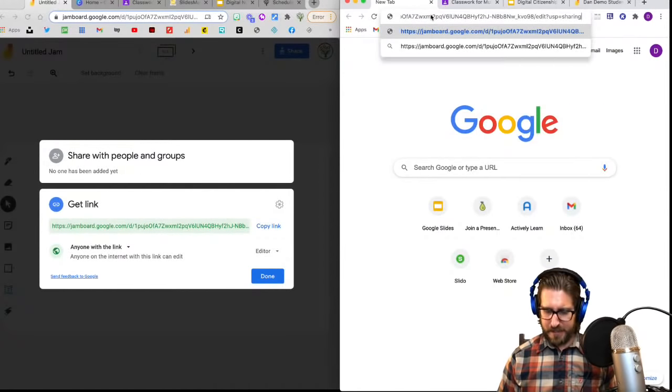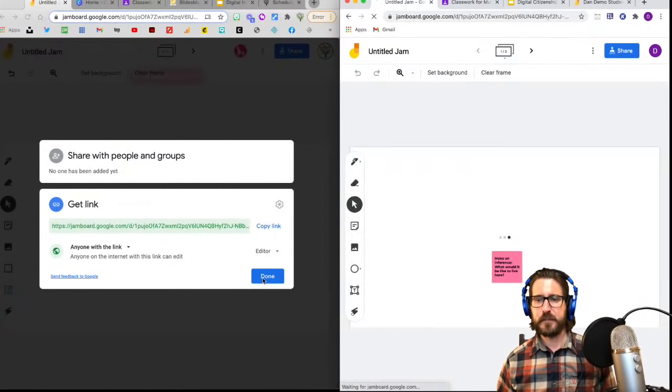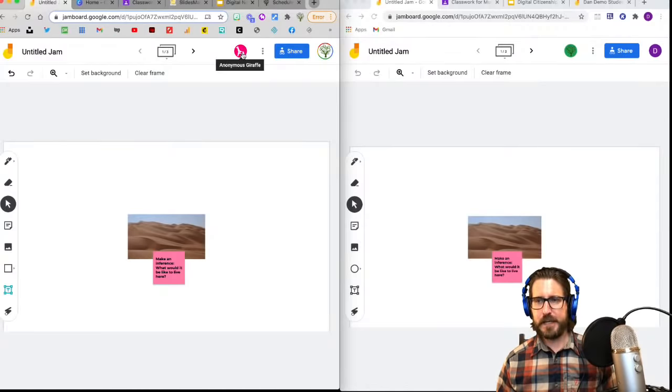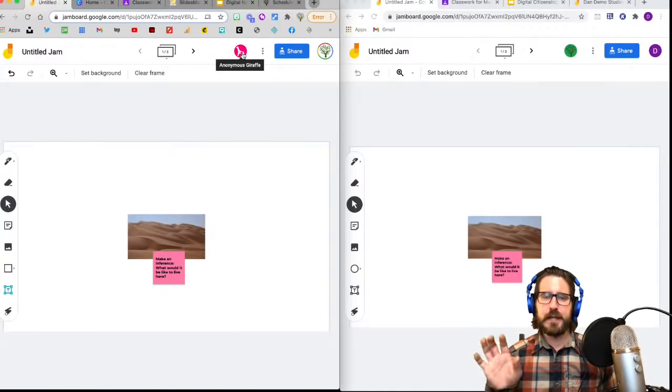You'll notice that if we share it this way, when a student comes in, and this is like a Google rule that applies to different Google apps, that if you share something like this where it's just unrestricted access, that people are going to come in as anonymous animal.